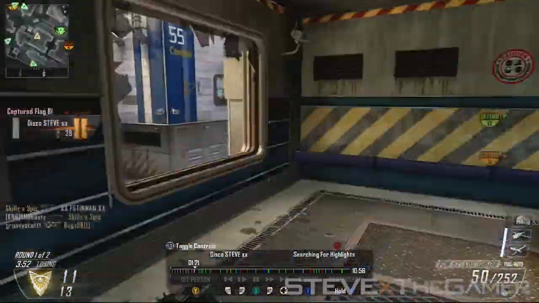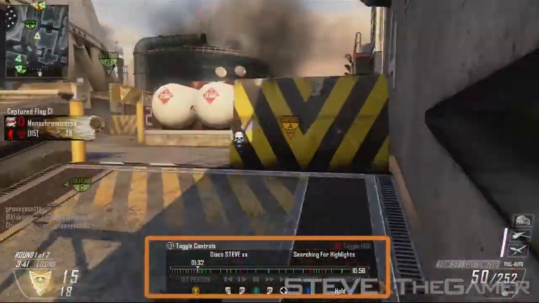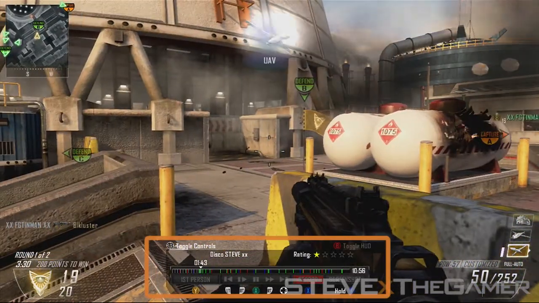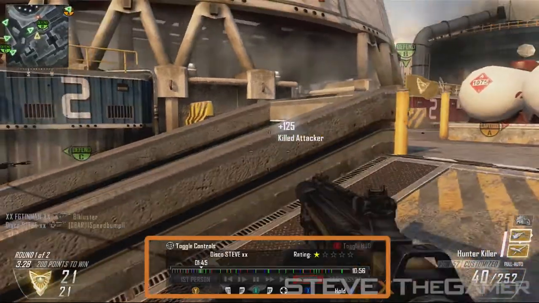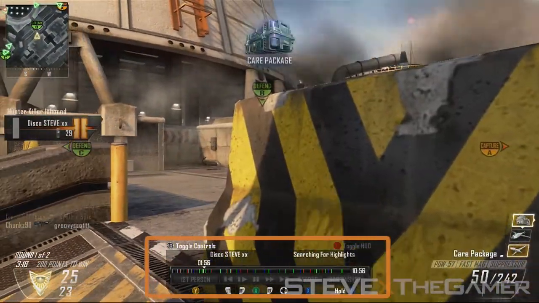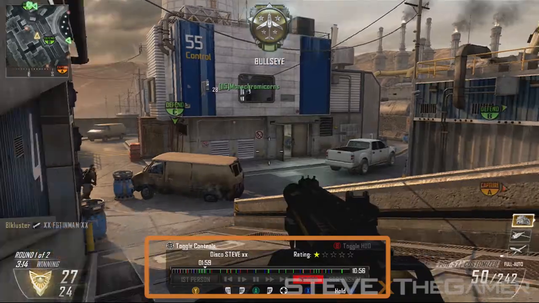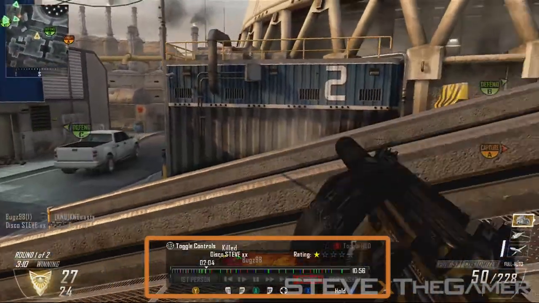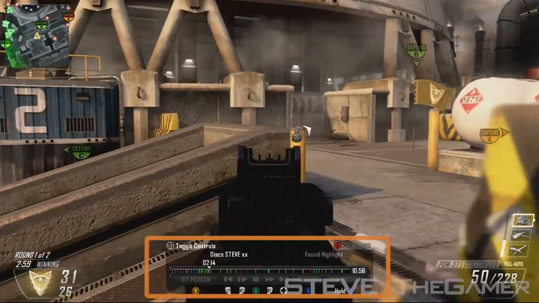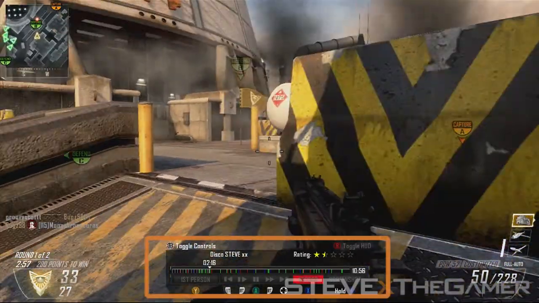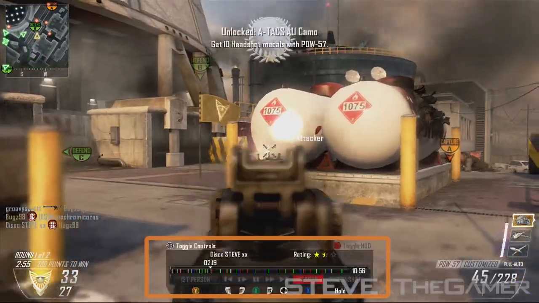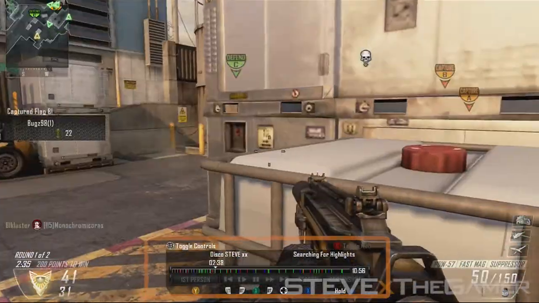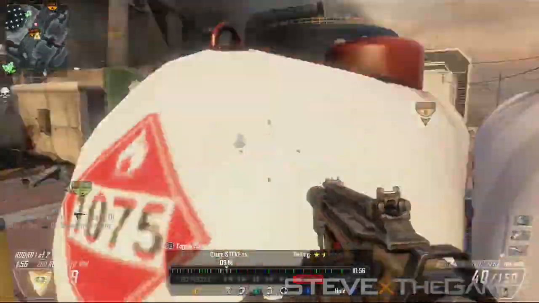If you see the timeline there on the bottom, there are some white, red, and green tick marks in that timeline. All those correspond to some type of point generating activity. The most notable are the red tick marks, which are any place you died, and the green tick marks, which are any place you got a kill. So it's going to speed between those and figure out which ones are, based on your criteria, worthy of being included in the clip. It will then slow down and record that and add that to your clip memory. So that is how it generates these clips.